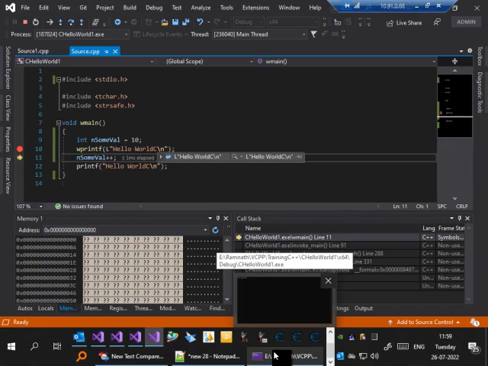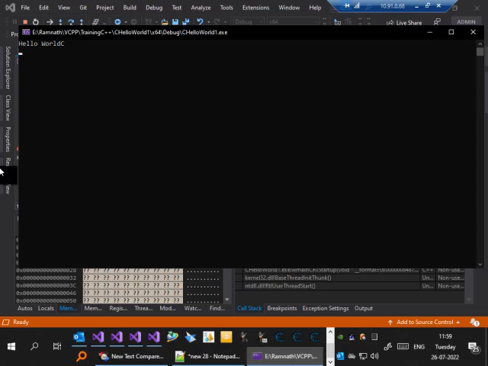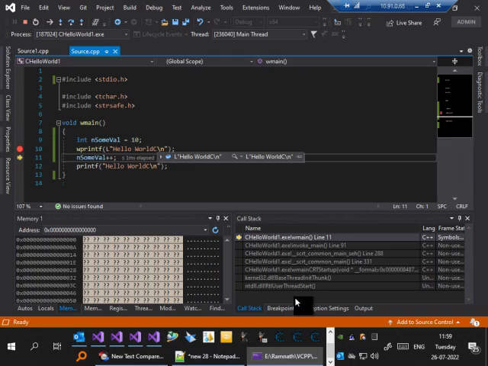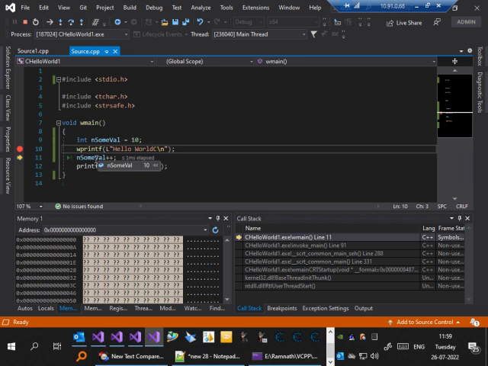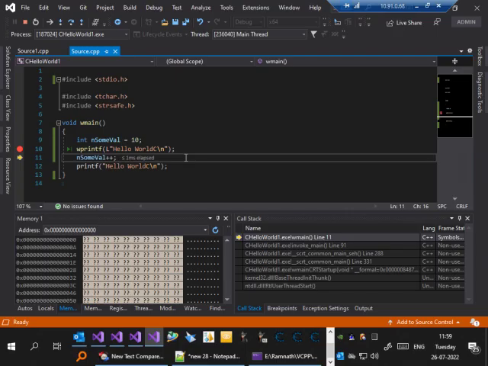Okay. So if you see this one, it will print hello C. Now it has not yet executed this. Still the value of some value will be 10. Now I will run the code at this location. Now I want to see what is the value of some value.